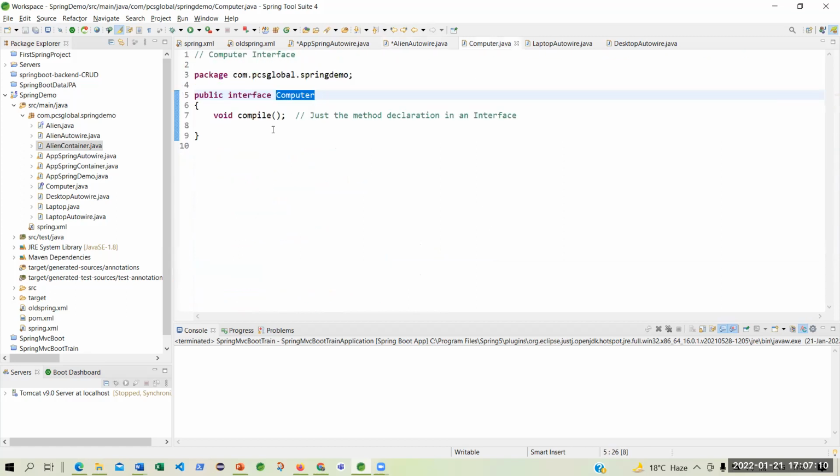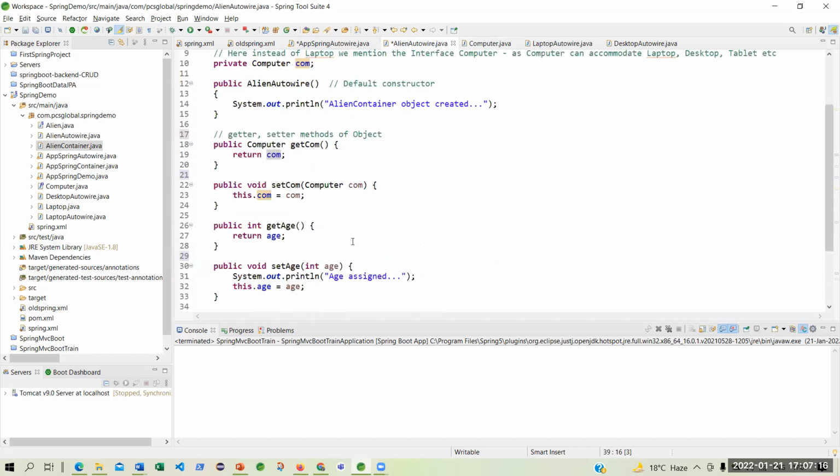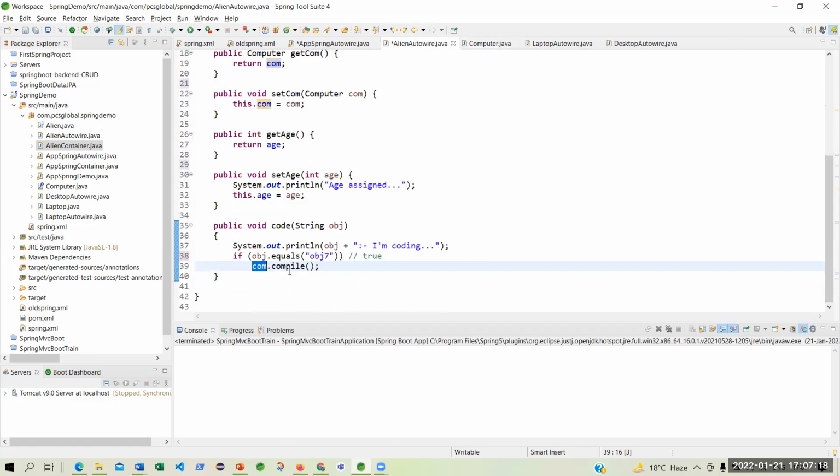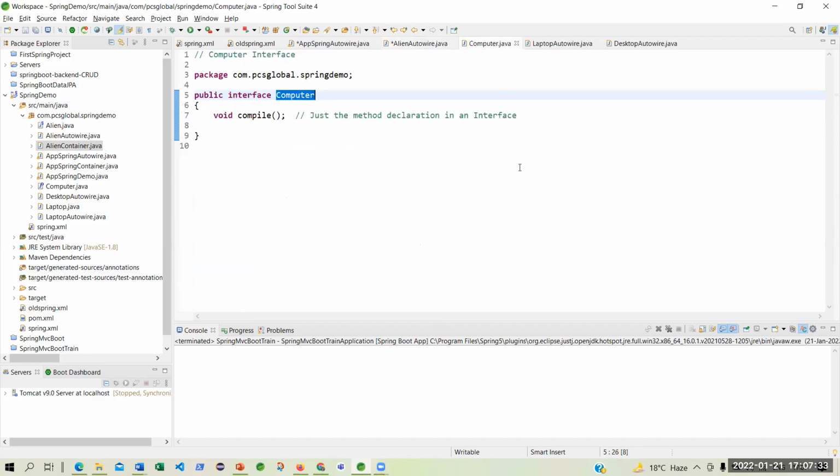But again, Java Computer is an interface. And here I have said that when I'm calling this com, I am actually setting a value, Computer com. Whenever you are setting this value, because otherwise this is still not an object, this is an interface.